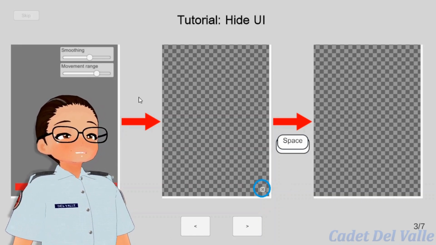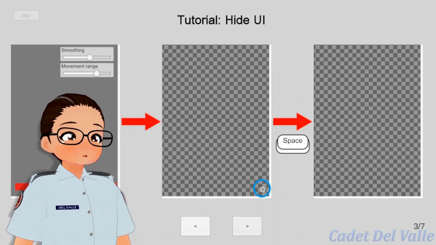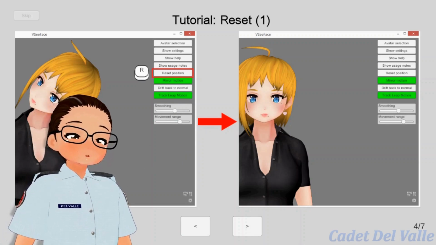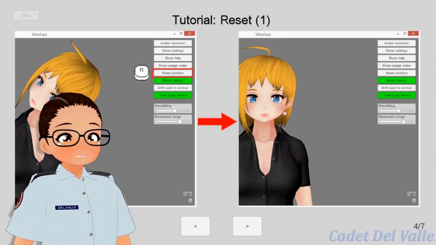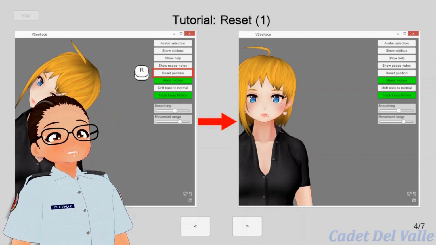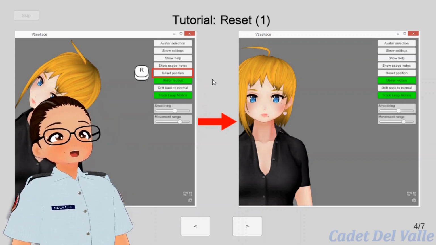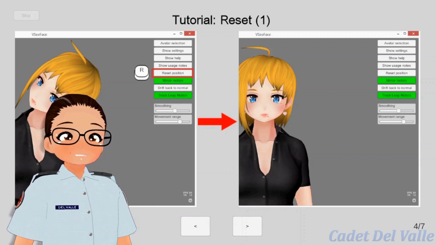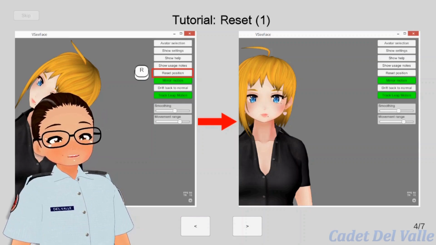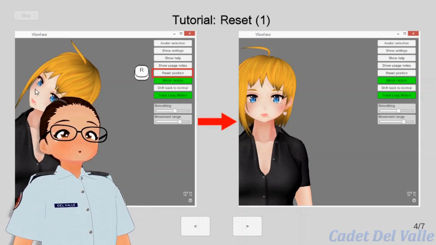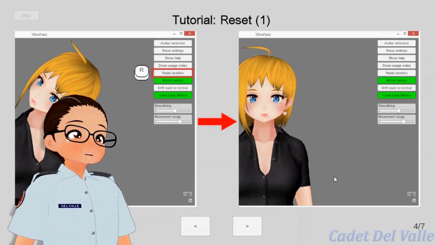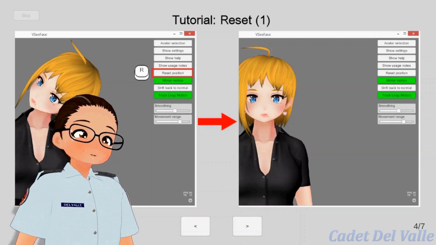This is the little mini tutorial she has, and I'll show you how it would look. Now the reset. There are a couple of times where you might be doing tracking and you might notice that your model is in a weird position. There is a button called reset position which helps reset your position so that it's mapped properly to your head. So instead of having this weird head movement, that weird head tilt, you can straighten yourself out so you are good to go and you're not bugging out.